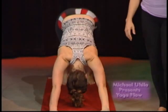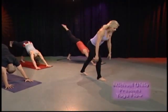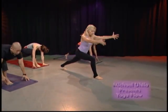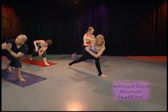So we'll close with one last twist sequence just to clear out all the toxins from the holidays. Inhale, reach your right leg high, reach it up and back behind you. Exhale, step your right foot forward, stay on the ball of the back foot. We're going to come up for crescent pose. Breathe in, reach up, palms touch. Breathe out, twist. Maybe you hook the left elbow outside the right thigh.